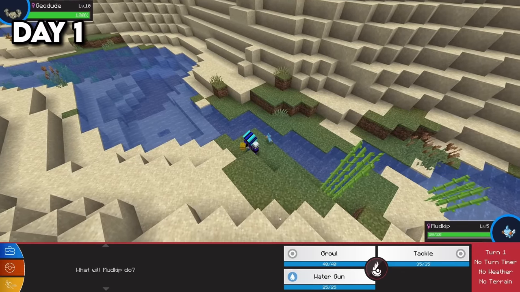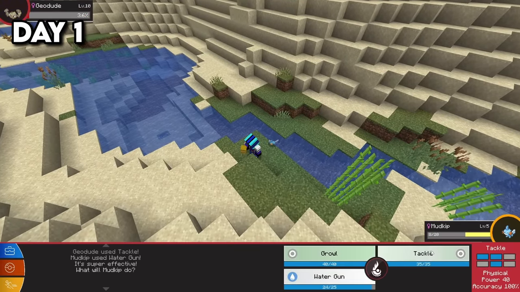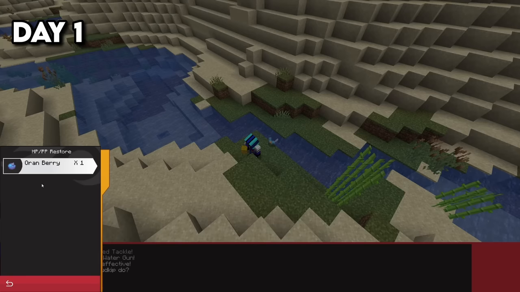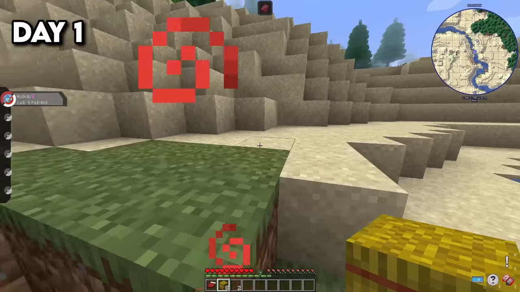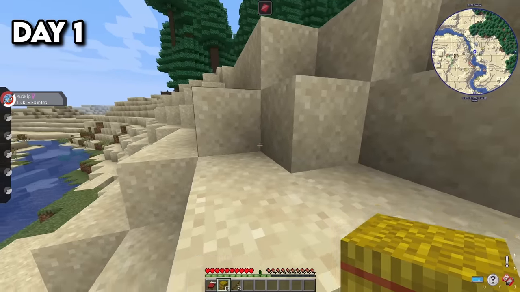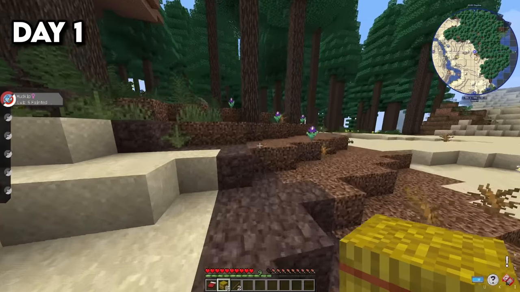Geodude. Level, oh, can I beat him? I don't think so. I am super effective, but oh, he's very low. I don't have any items. I have an Oran berry. Boom, perfect. Boom, magnitude. Magnitude 8. Okay, he's dead. Okay, never mind. Our first Pokemon battle, and we are defeated. Well, I guess that's how this whole thing's gonna go, huh?